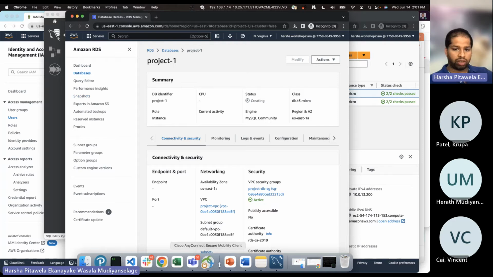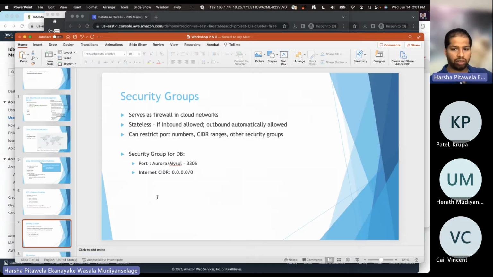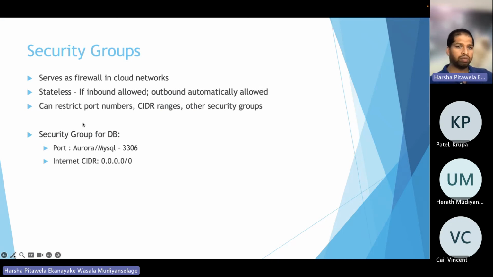Maybe we can move to the slides and finish it soon. Security groups serve as a firewall in cloud networks. They are stateful, meaning if the inbound is allowed, outbound is automatically allowed, but you can still have some control using something called a network access control list, which is stateless.